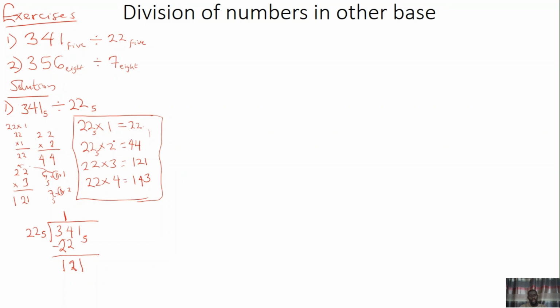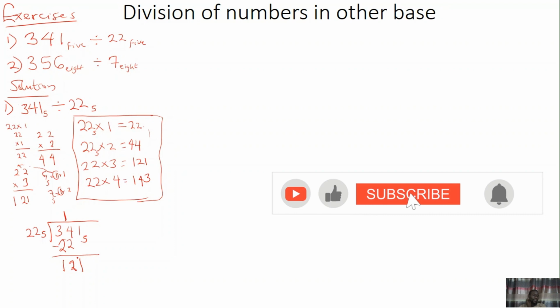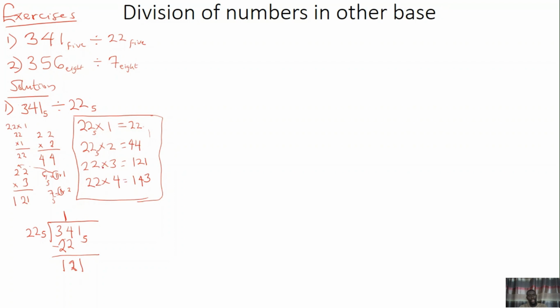And we're going to look at the number that is less than but closest to 121. We're going to look at the number that is equals to or less than 121 but closest to it. Okay, we're going to look at the number that is closest to 121 and is not greater than it. That is, it is either less than it or equals to it. And if you look at our multiplication table, we can see that 121 here is 121. It is the number that is closest to it, and it is not greater than 121, right?